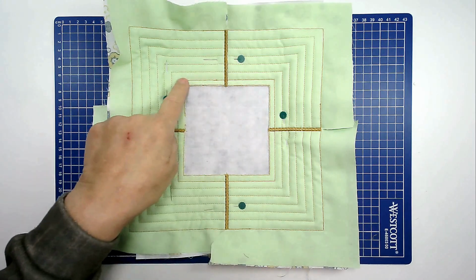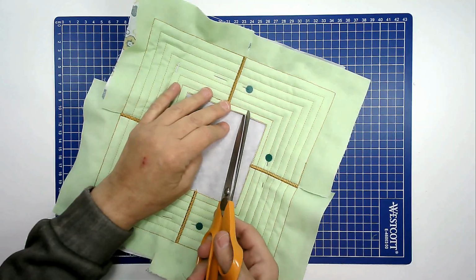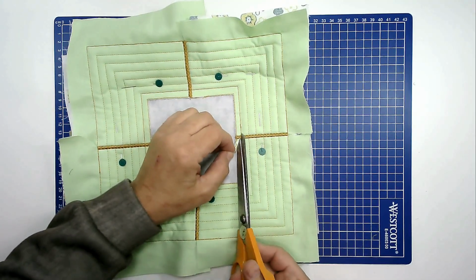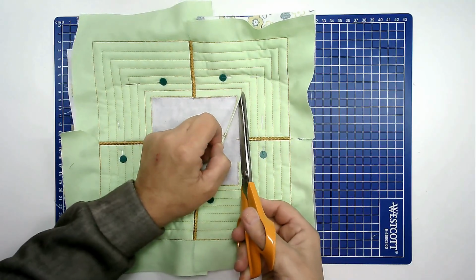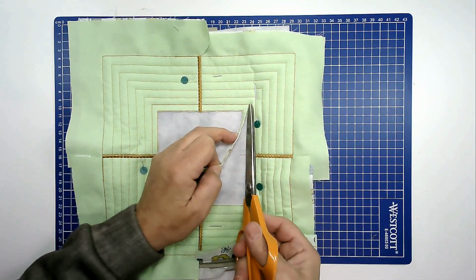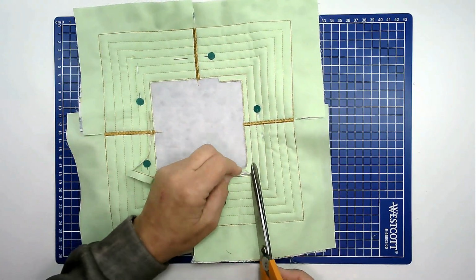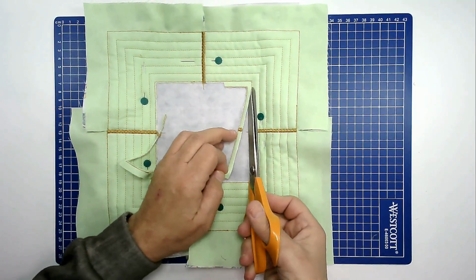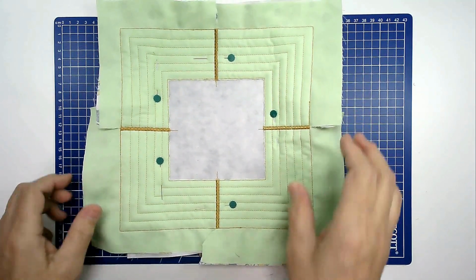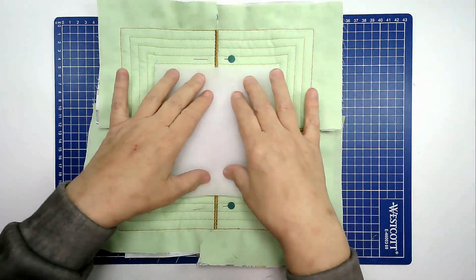If you're happy with it, we're now going to trim up the excess around here, between here and the stitch line, before we place our batting. You want a really nice sharp pair of scissors for this. We're now going to place our batting over the hole here and tape it in place.